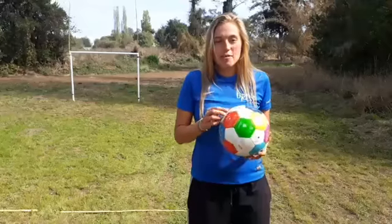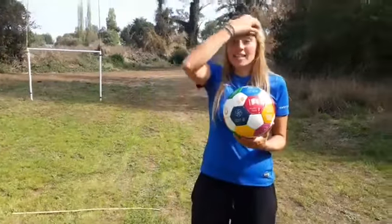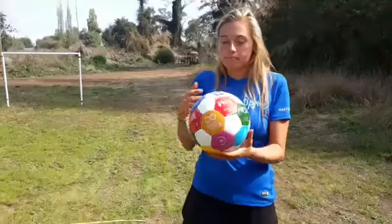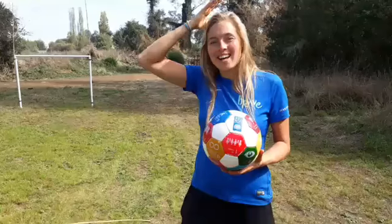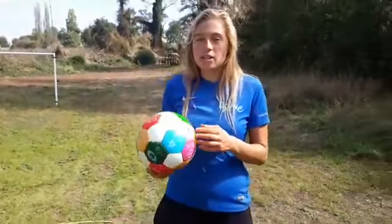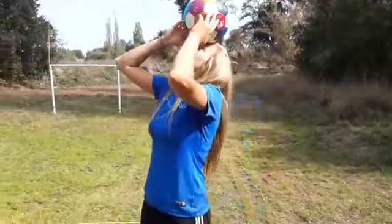Okay? And now we're going to move on to the head. Okay, so the head is not painful if you go to the ball and if you're in control and you get it in the right area, which is the forehead. Okay, not this bit, not the sides. We're going for the forehead. And you need to watch the ball. Now if you're not confident about heading the ball, you could start by doing the Brave challenge that we did a few days ago called the seal, where you just try and balance it on your head.